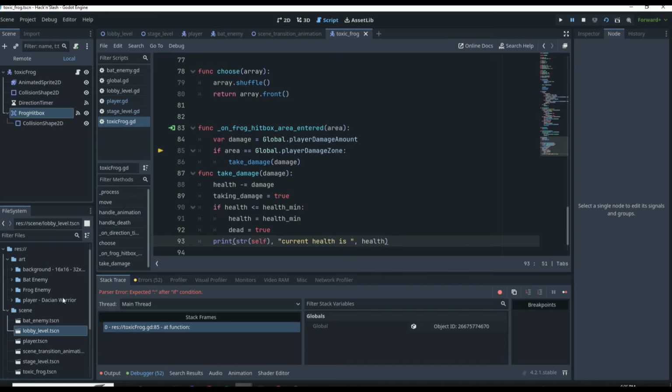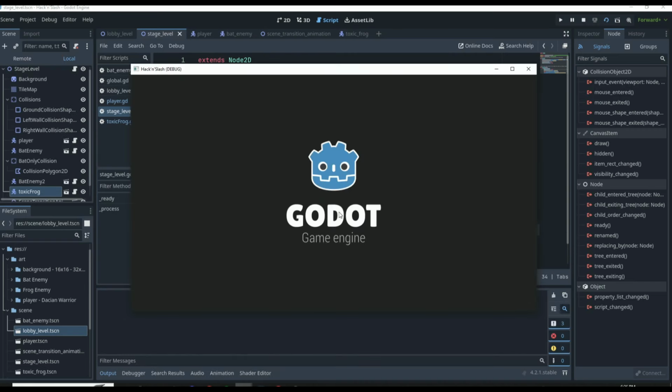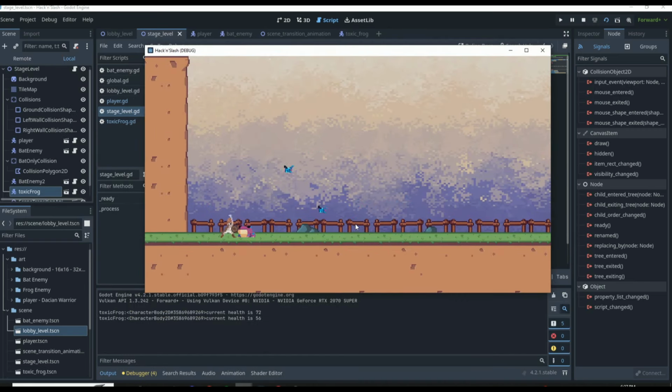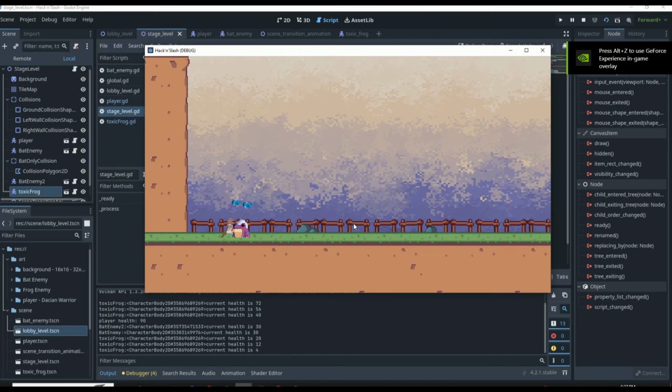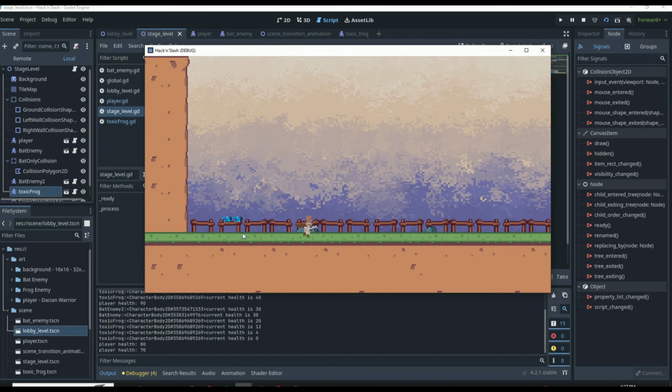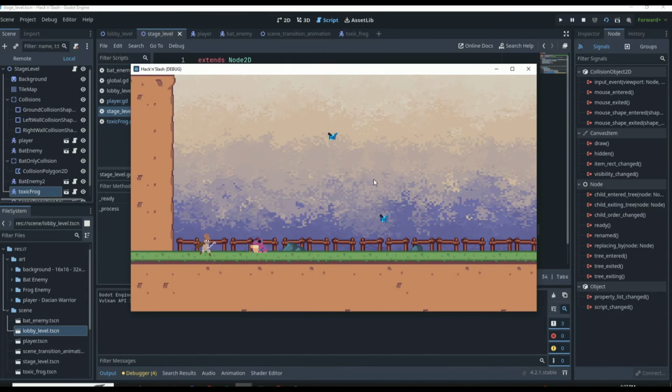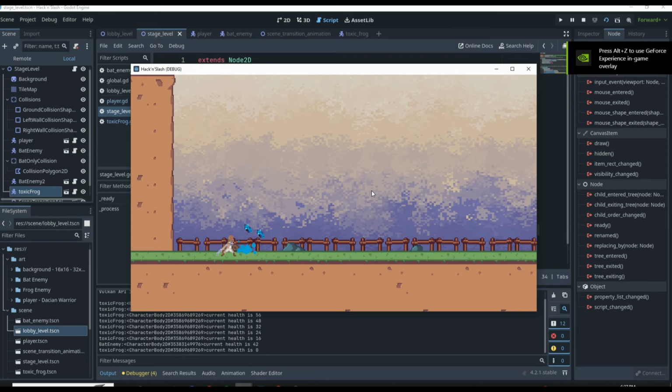Just like that. Okay, so now if we play it, you're going to see that we're going to have health for our frog. If we hit it, you're going to see down here in the output, we're doing damage, and we're doing different amounts of damage for whatever attack we may be having, right? So you're going to see the frog died. He played his death animation, and it looked very, very good. The bats are in the way, which is kind of annoying. But if we take this guy out quick, let's play some different animations in here, just so we can see.